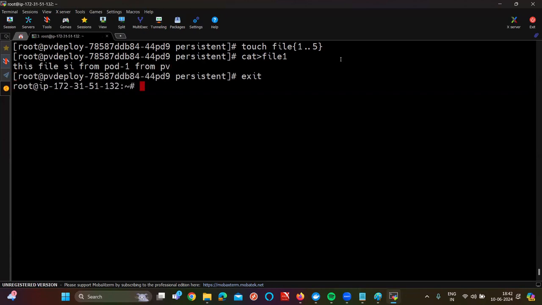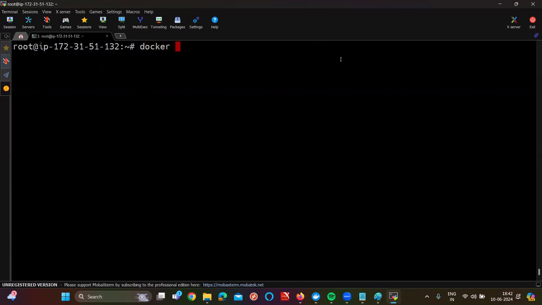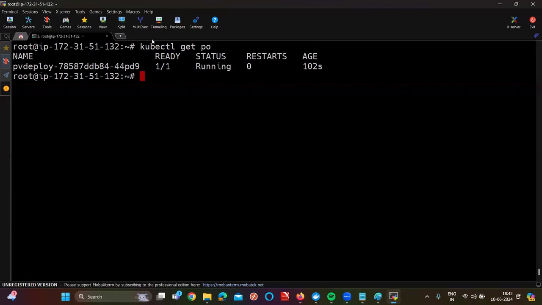Now currently I came out of the container. Your data, Docker, not wait. kubectl get po. Your data is inside this pod. Inside this pod, you have tmp and persistent. You have the data there. Now what happened? It is the stateful application. What is the meaning of stateful application?